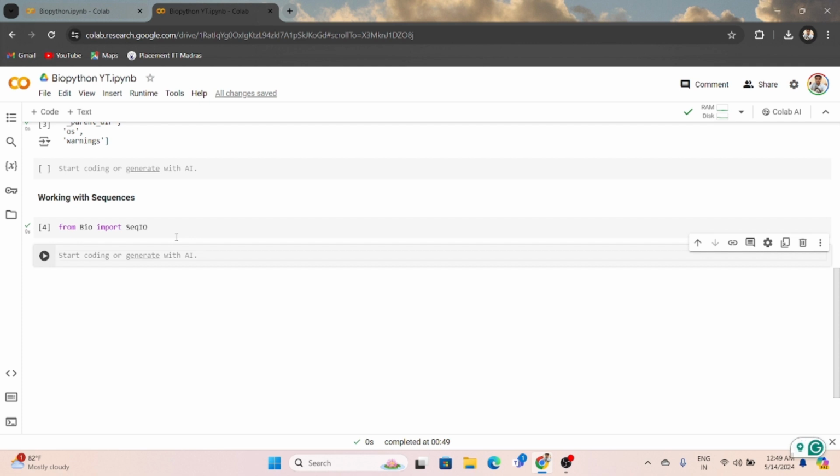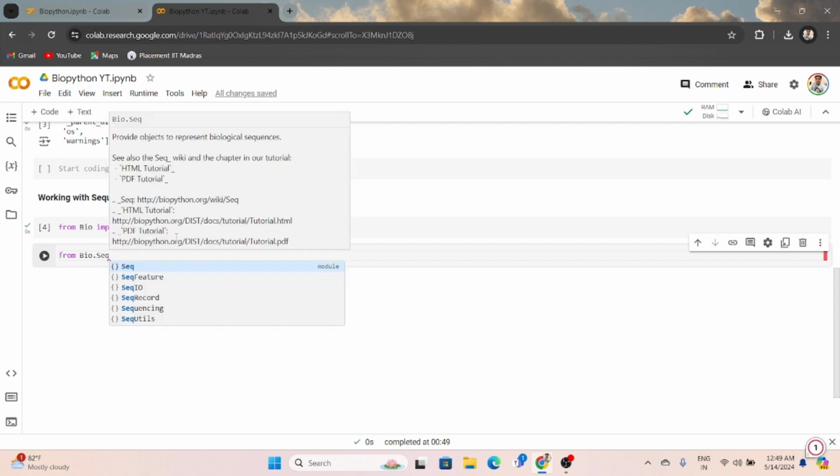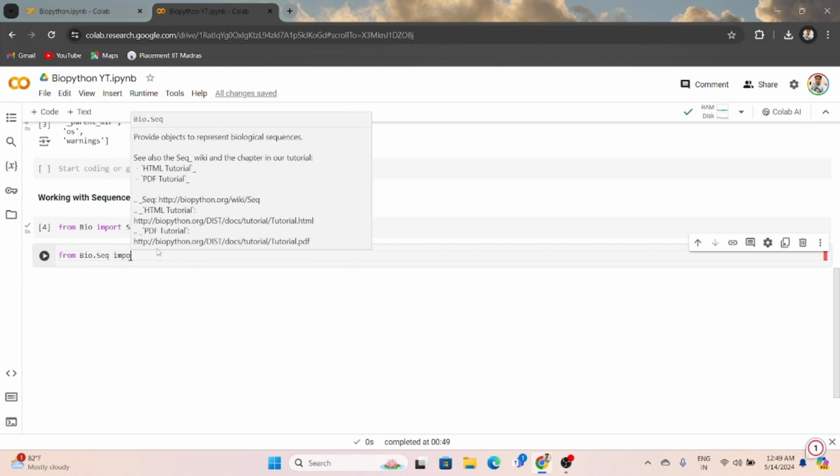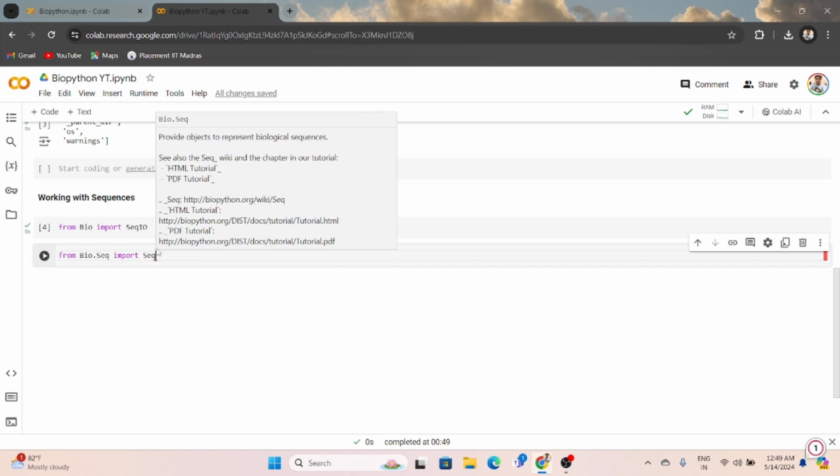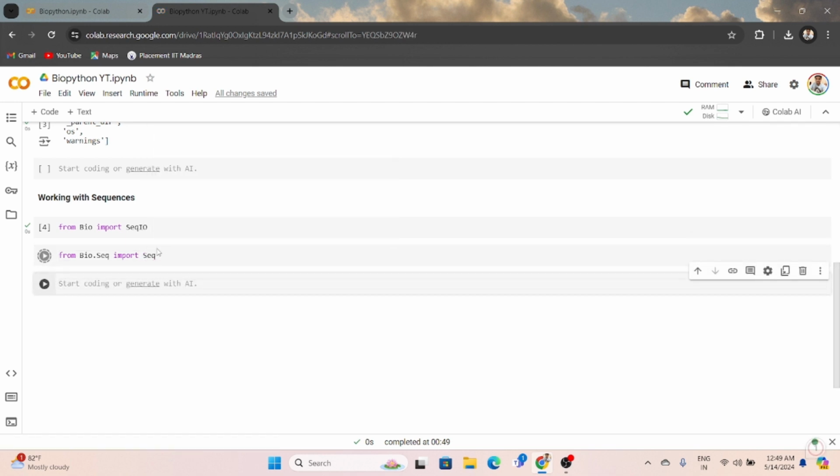Done. The next line will be from Bio.Seq import Seq. We are using the dot operator to access this Seq package in Bio, and we are importing another package, Seq. We are running this.